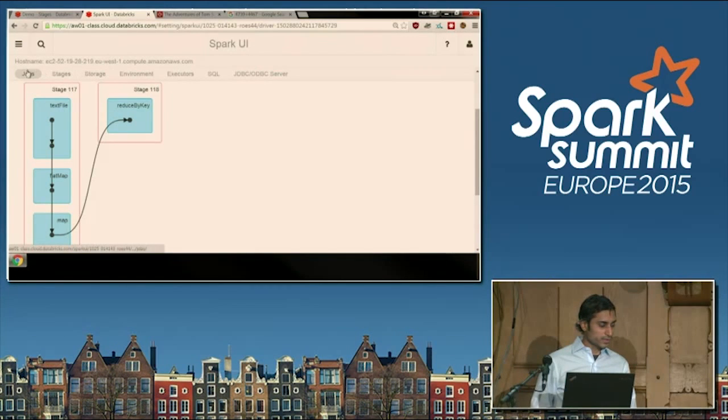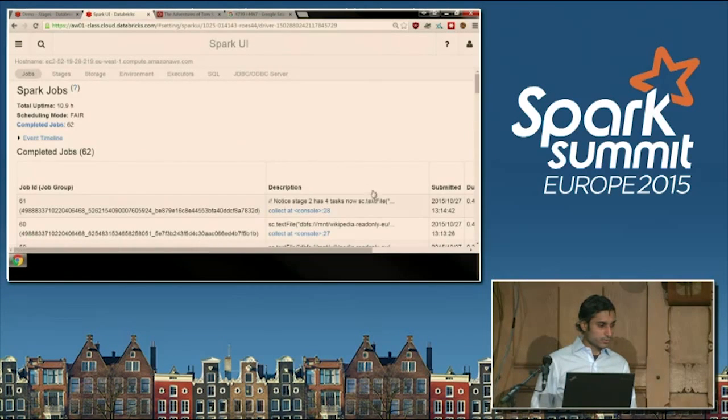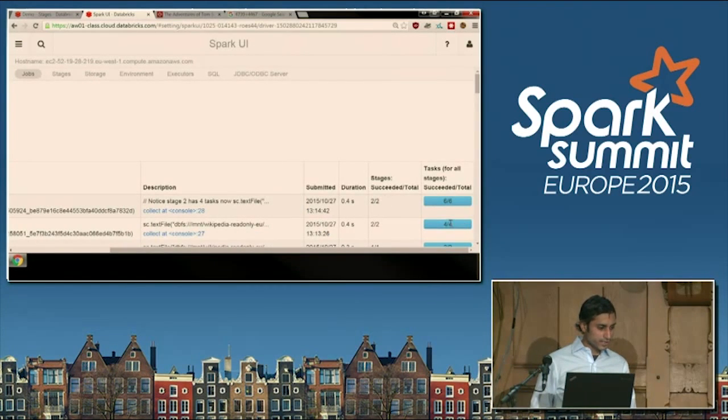So now, if I come here, go to jobs, notice that instead of 4 tasks, there are 6. Because the first RDD in stage 1 had 2 partitions. After the shuffle, the second RDD had 4 partitions. So I need 2 tasks in stage 1, and 4 tasks in stage 2 to crunch through an RDD with 4 partitions.